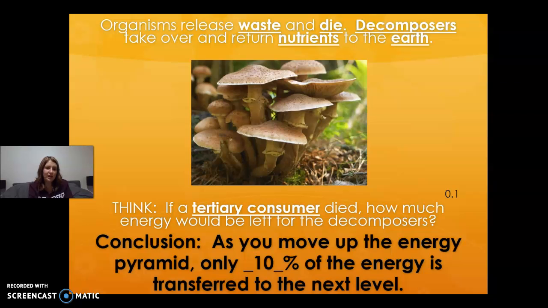So what can use that 0.1 unit of energy? Things like decomposers. Decomposers, right here you have some mushrooms, you might have different fungi. The decomposers will then use that and put that energy to use. Okay, so in conclusion, I just want you to focus on that you know what an energy pyramid is, the different trophic levels, what they're called, and that as you go up the energy pyramid, only 10% of the energy is transferred.